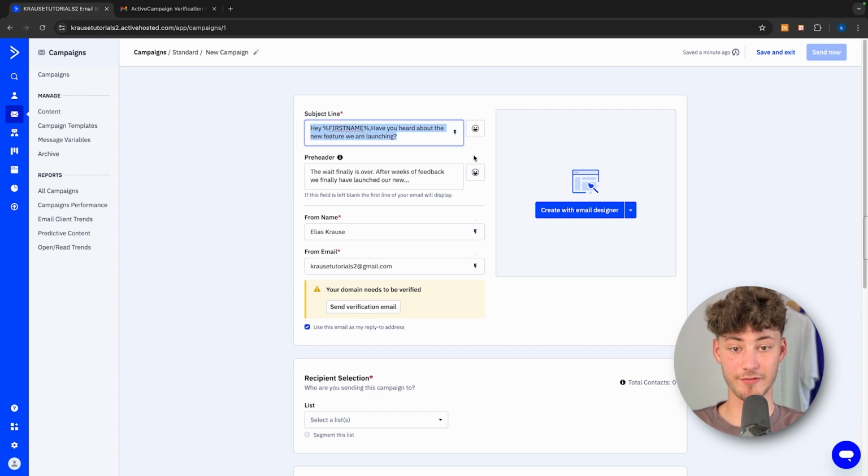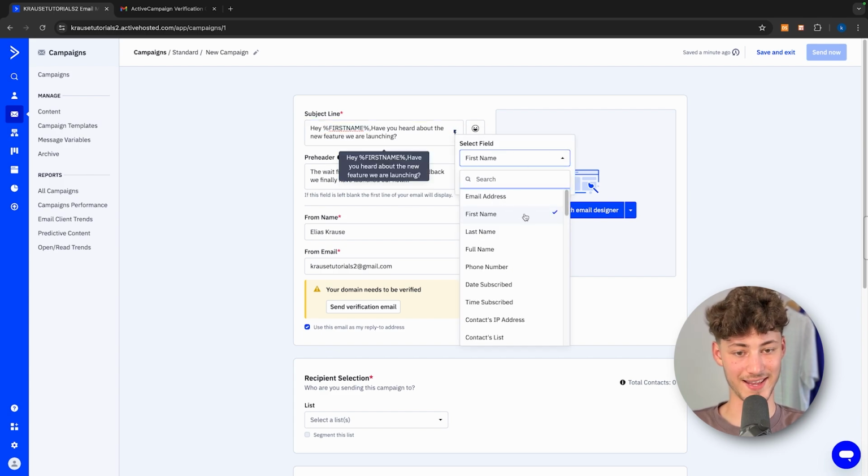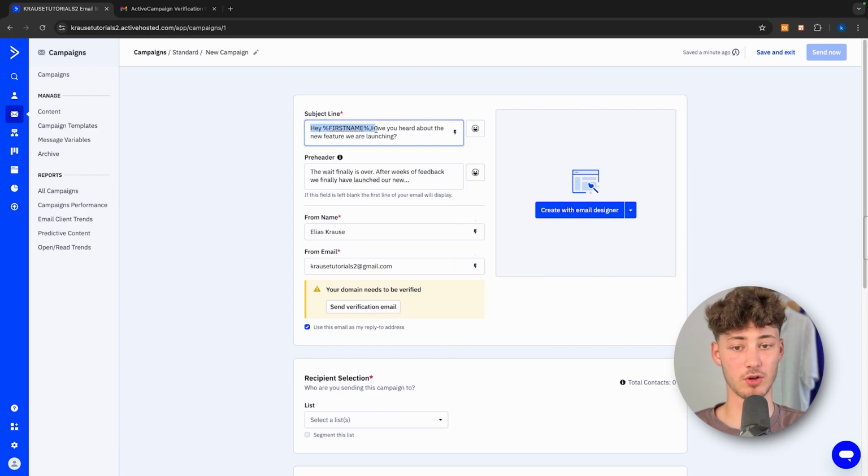Alright, perfect, I've now just added the text onto this, and you can actually also personalize your emails by using this lightning right here, and you can then basically insert the fields of your subscribers. So in this case, this is then going to say, hey Harry, hey John, hey, I don't know, and this is basically just a way of personalizing your email.